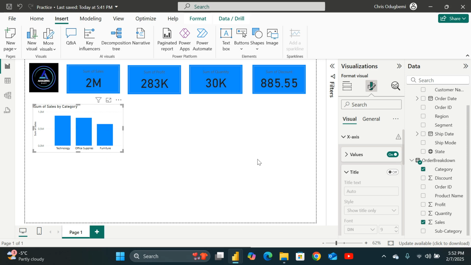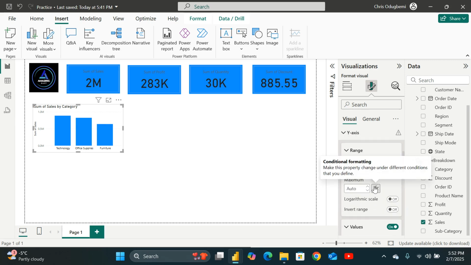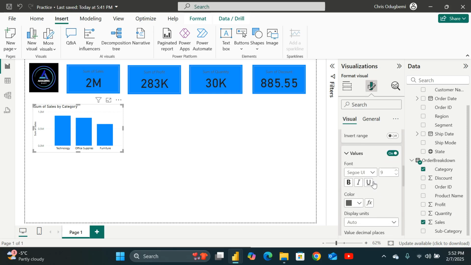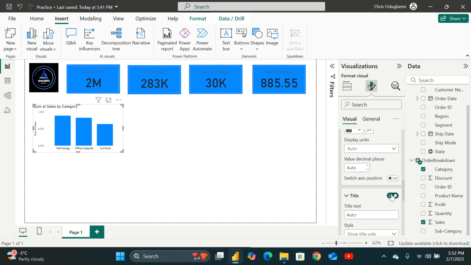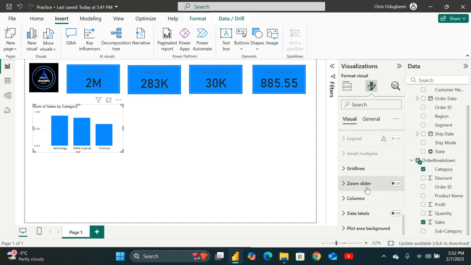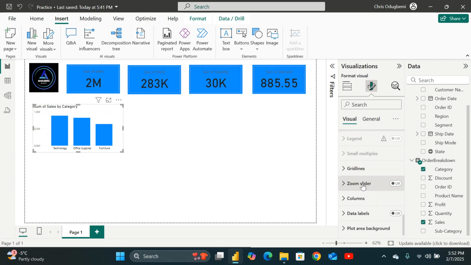For the y-axis, the scale is auto, so we will leave it, but maybe shut off the title as well, so we have reduced a lot of clutter.